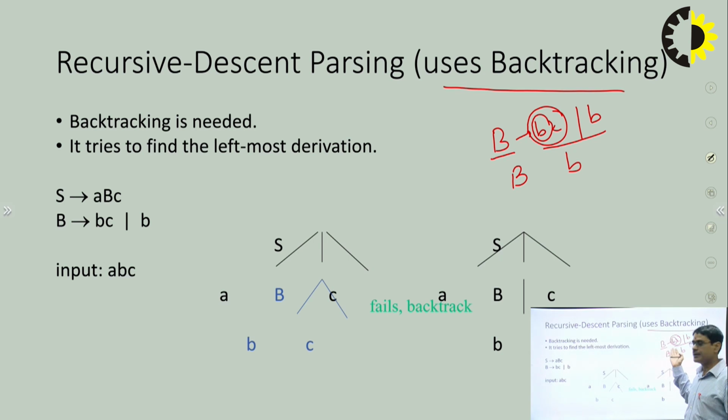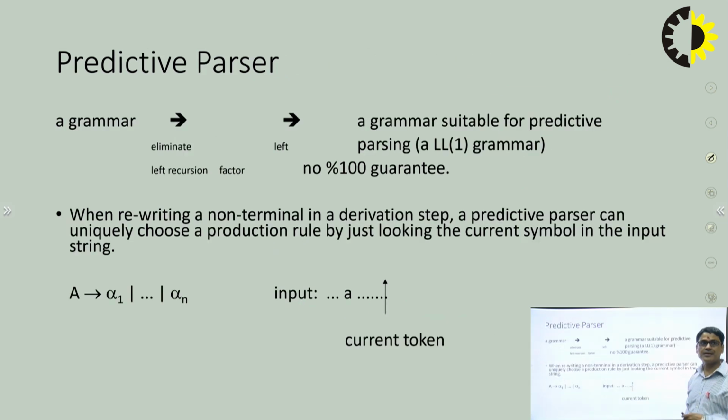So what you have to do is backtrack till that place and start again with B produces B, and this B will provide you the solution. So it is some kind of manual process. It is partially manual, partially automated, not completely automated. That's why it is out of use, it is less efficient, and there is not much use of this particular parsing technique because it is not an automated parsing technique. So this is the problem with recursive descent parsing, it uses backtracking.